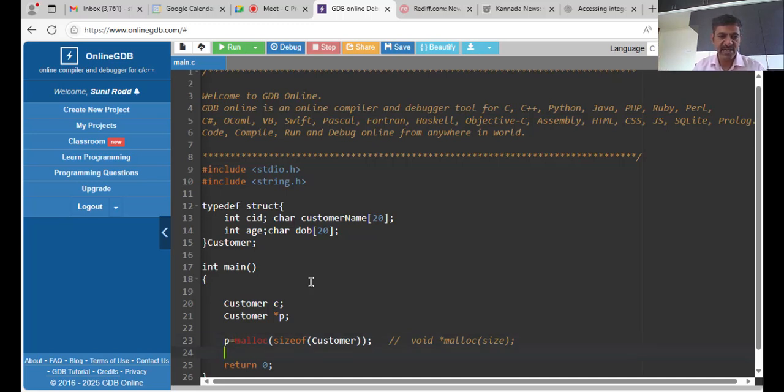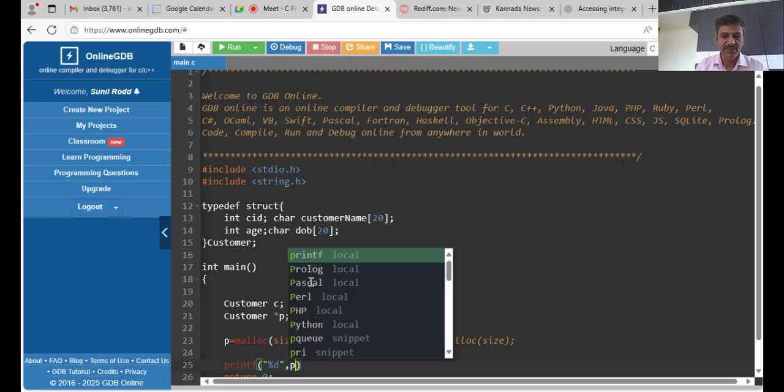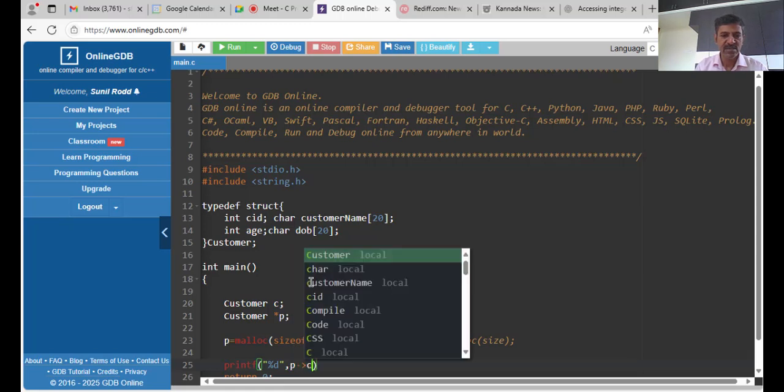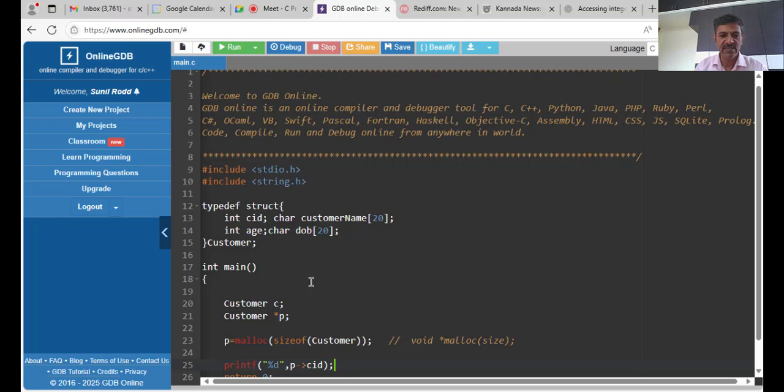So if you say printf percentage d, p arrow cid, then it doesn't understand how to extract cid here. If it is not properly typecast, so you must typecast here customer star. So the void star is converted into customer star because p is of type customer star.